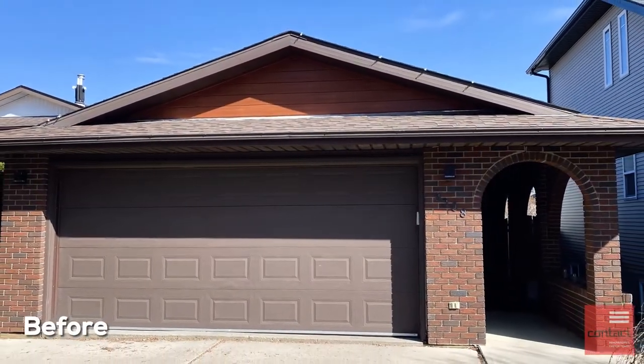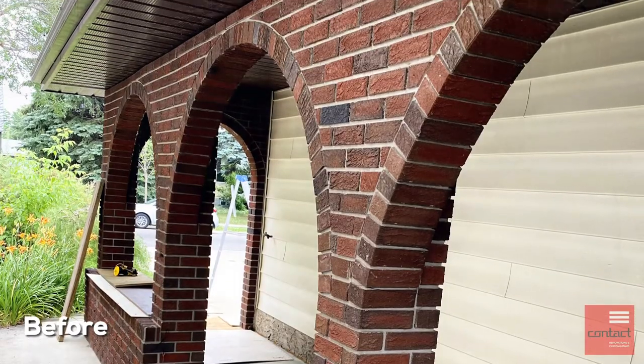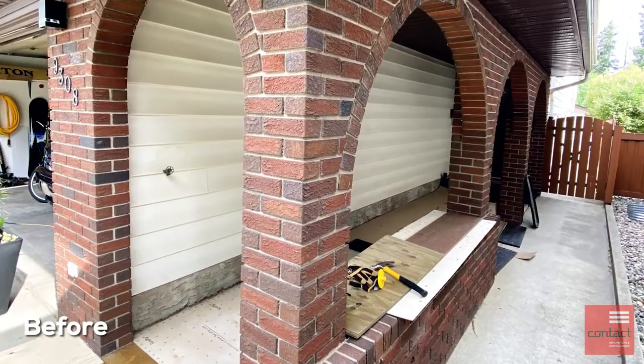So in this home, the main feature from this 80s era used to be these brick arches, and that's pretty classic for this era of home. You'll see them all over the city here in four-level splits and other split-level houses from that 80s era. It's very common, but it's also getting quite dated. In this home, the arches themselves were compromised, the brick was cracking, so it became kind of a safety issue. So that was what started the process.